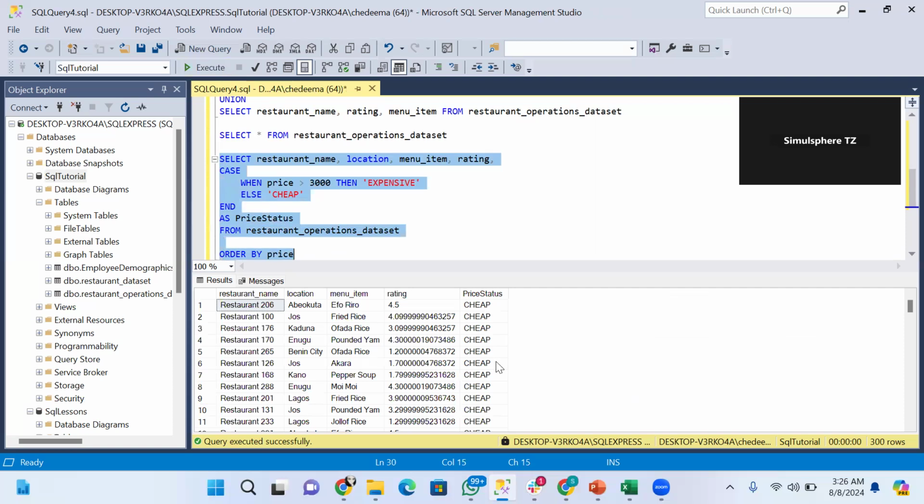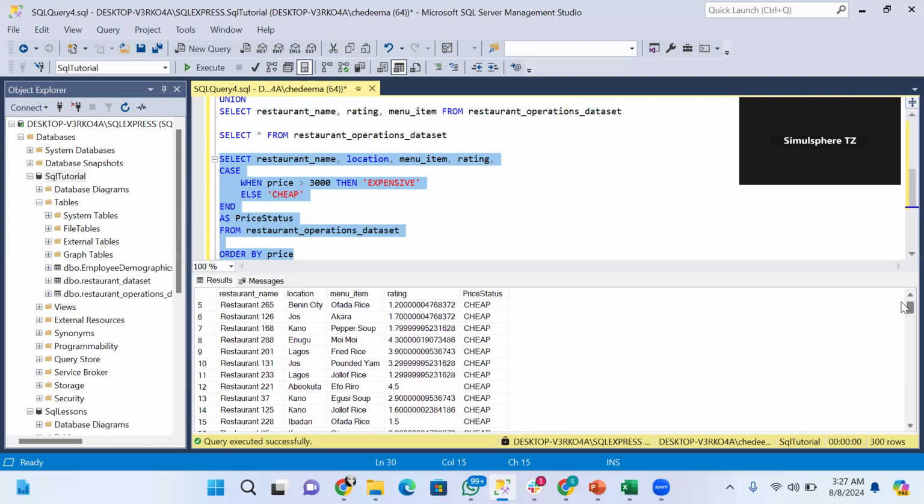Oh, great. So it has given me some kind of table identifying prices that are cheap all the way to the ones that are expensive. Okay.